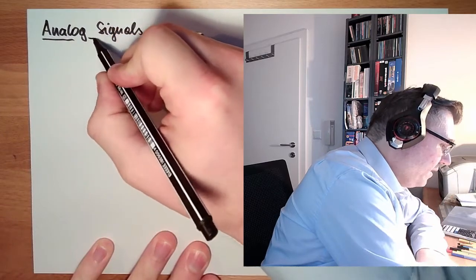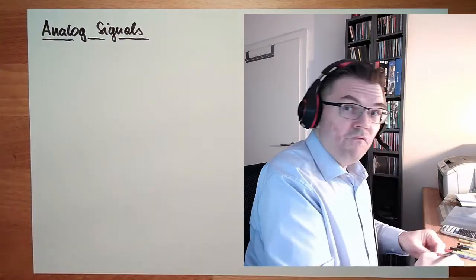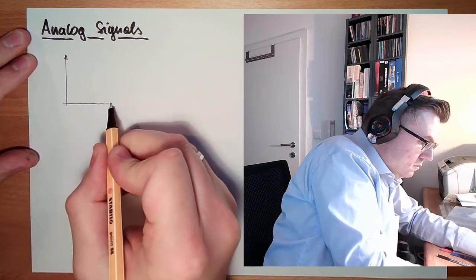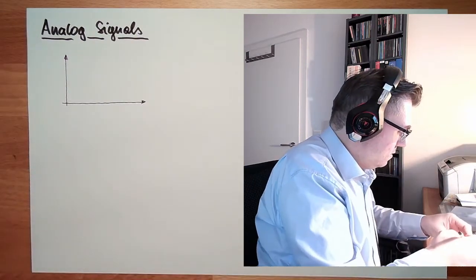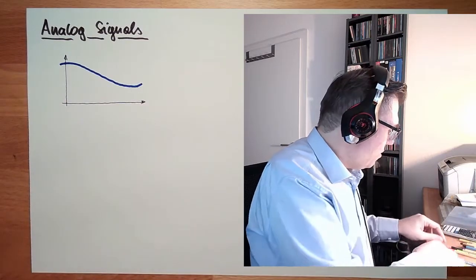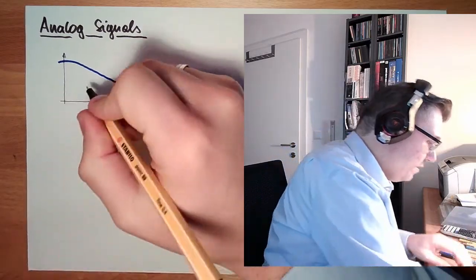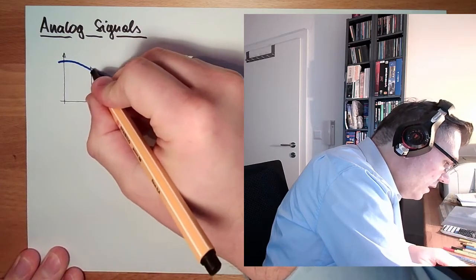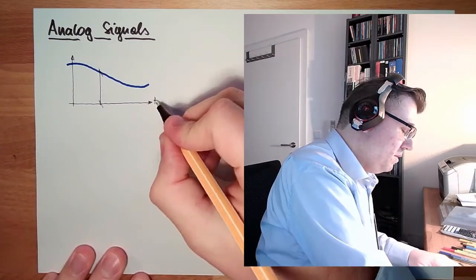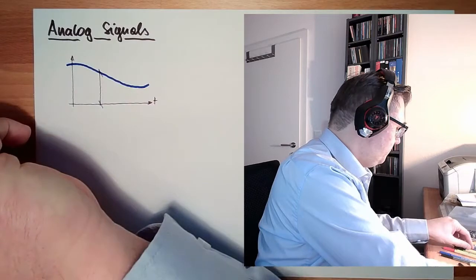There are different types of analog signals. One very easy type of analog signal is the amplitude. Analog signal. This means if this is the signal on the cable, signal strength, maybe voltage, maybe current, then this holds the information, the value of the signal. This is the time here, and this is the signal. X, I call it X.